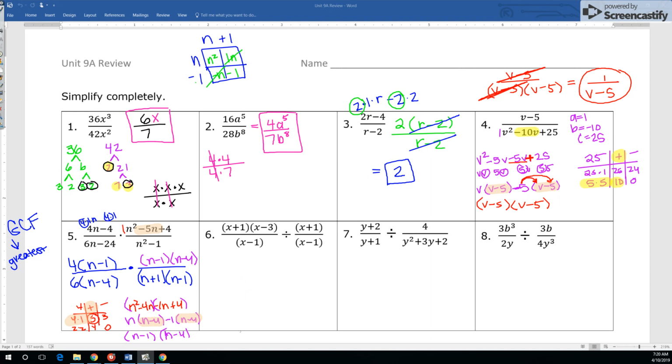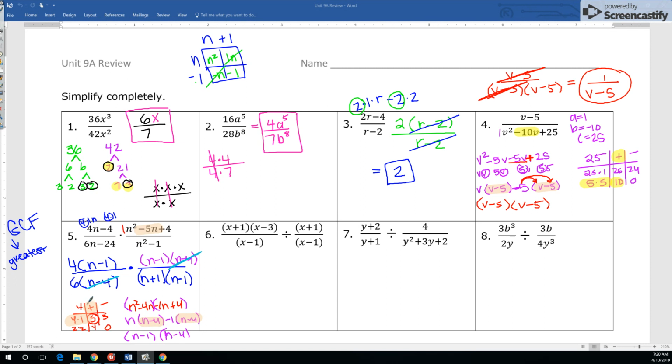Okay, so I can cancel anything that's in the numerator that's also in the denominator. It doesn't matter which side. They could be right on top of each other, or they can kind of go one on the top here and one on the bottom over here. Because this is multiplication, everything in the numerator can be multiplied in any order, and anything in the denominator can be multiplied in any order. So it doesn't have to be one up here and one down there. It could be one here and one there. Doesn't matter. So really, I'm going to cross off these n minus 4s.